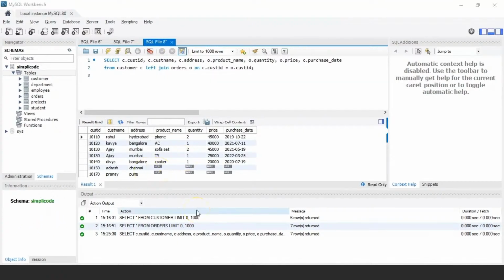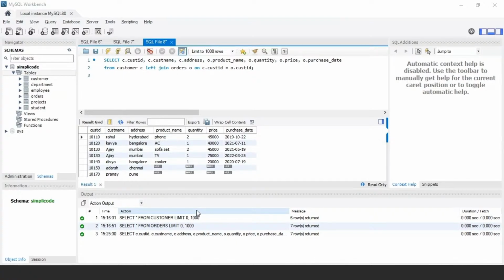So basically, left join is a combination of inner join, we can say, because it first checks the matching values from both the tables, and then it checks for any additional or extra values that are left out from the left table, that is table 1. Now you might have a question: when and why to use the left join. There are times when you want to keep rows from the first table that don't have any corresponding records in the second table. In our example, we might want to see information about all the customers in our resultant table, even if they didn't place any orders.